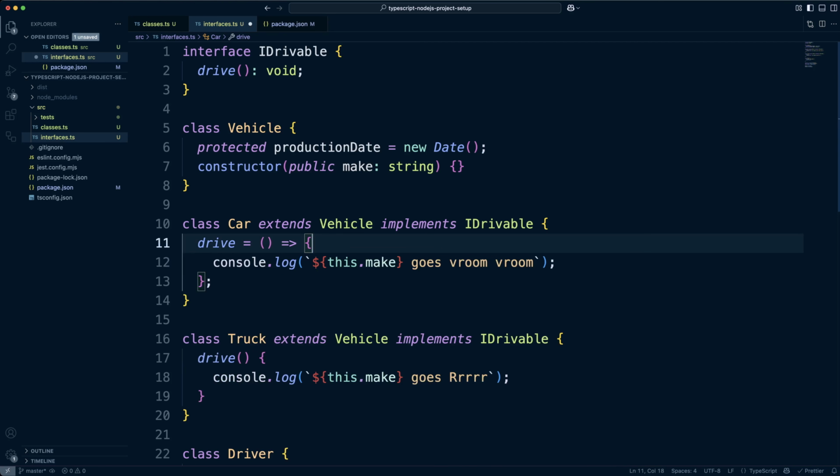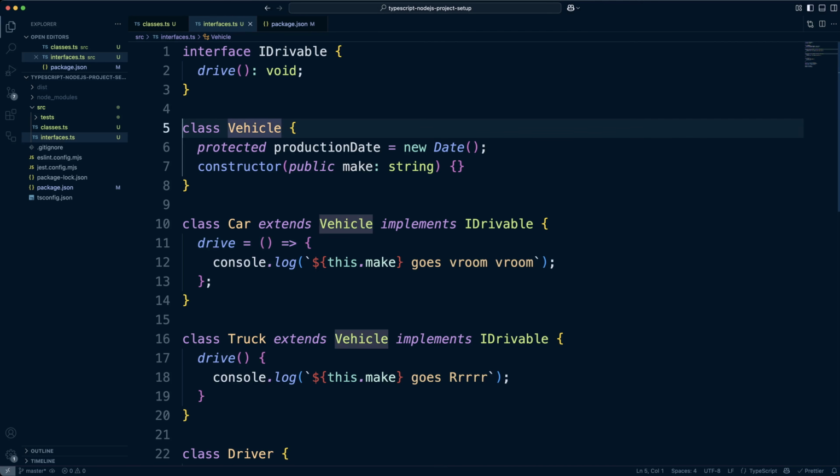Another feature of an abstract class is that you can also make its methods abstract. To make a method abstract, you need to put an abstract keyword in front of it and not have its implementation. Pretty much like we did in the interfaces. If a method is abstract, the children classes need to implement that method.